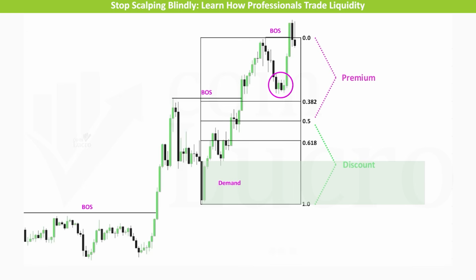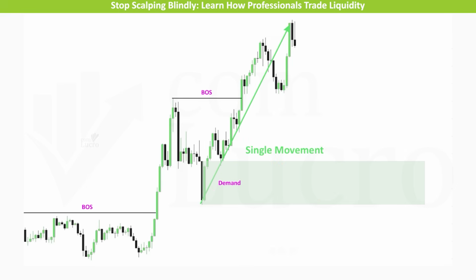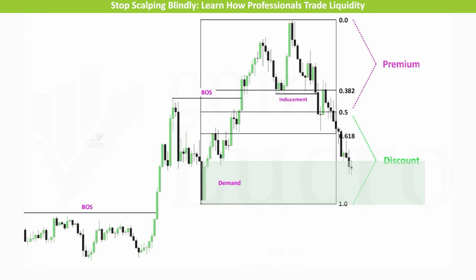For us at ComLucro, a retracement that does not reach at least the 38.2% level cannot be considered a valid retracement. And even when price retraces only to the 38.2% level, these very shallow pullbacks tend to create inducements and liquidity hunts rather than clean entries. Because of that, traders must always be cautious with shallow retracements. The ideal scenario in a bullish trend is to wait for price to retrace into the 50% level or deeper, where price enters the discount zone.